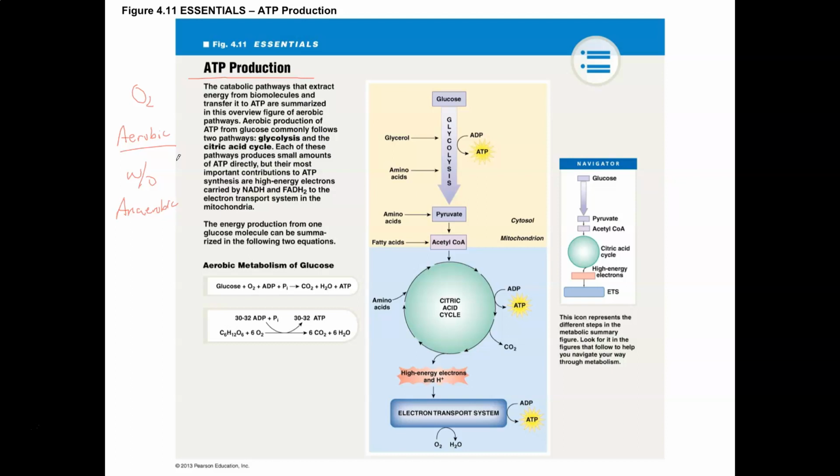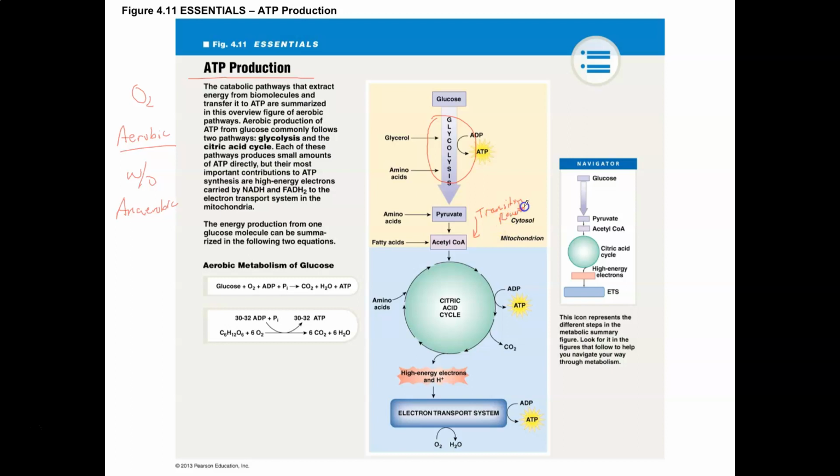If you want to summarize the various catabolic pathways, essentially transferring energy from biomolecules to ATP using oxygen, then we would look at glycolysis. And so this would be the first metabolic pathway. Then we would look at pyruvate becoming acetyl-CoA. This is known as the transition reaction. So again, that's a pathway.